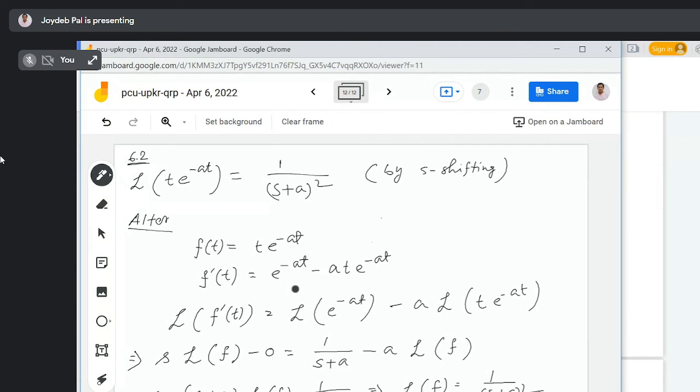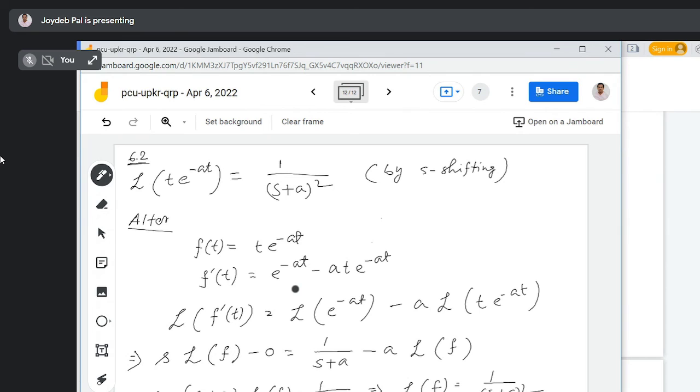बट ये जस्ट दिखाने के लिए कि f dash t use करके भी Laplace transform of f(t) निकाला जा सकता है. सर, ये मिड सेम में नहीं आएगा ना? नहीं ये मिड सेम में नहीं आएगा, बट ये सीख लो अभी, नहीं तो अभी सोचो मिड सेम में नहीं आएगा तो नहीं पढ़ेंगे, तो बाद में तो दोबारा मैं नहीं पढ़ाऊंगा ना, तो सीख लो, बट मिड सेम में नहीं आएगा. ओके.